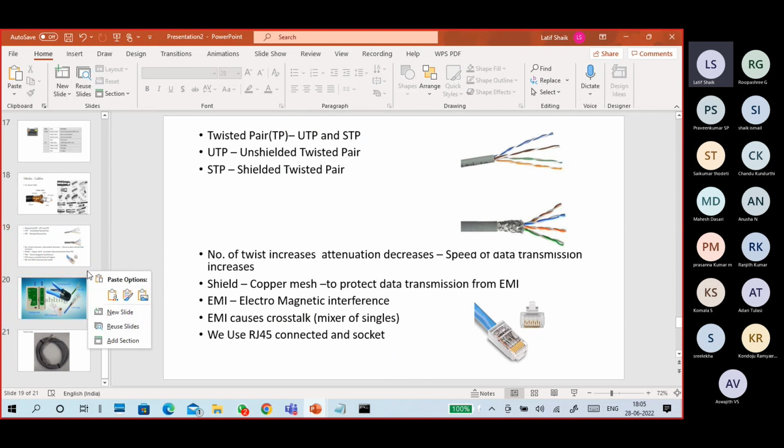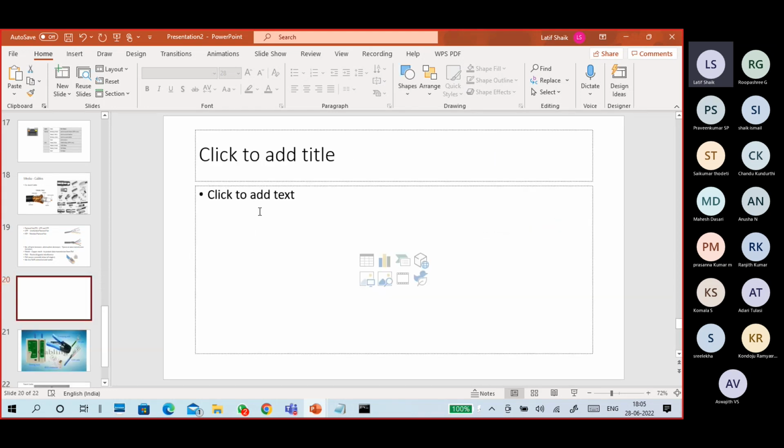There are categories of RJ45 cables. So we have Cat6 cables, Cat5 cables, Cat7 cables, Cat5e cables.